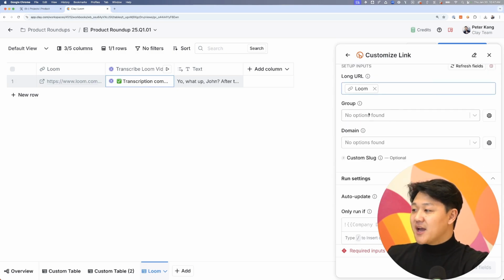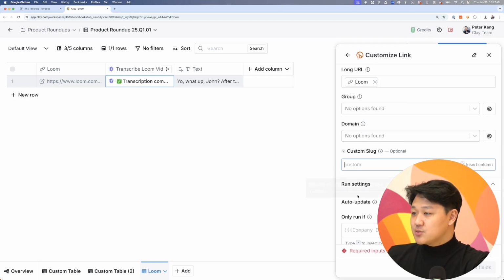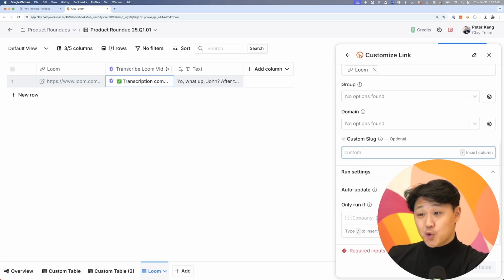Once you hook up the API key, you should see different groups and different domains that you have. The custom slug option here as well. I could totally see having a list of UTM links that I want to drive traffic to, and then having custom campaign, custom channel specific slugs that I would then algorithmically put in to generate new shorter URLs.